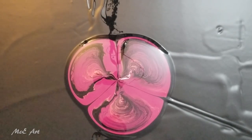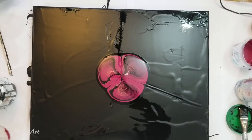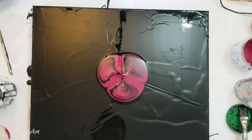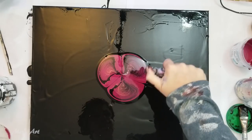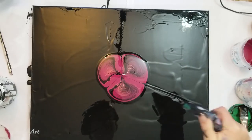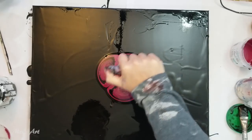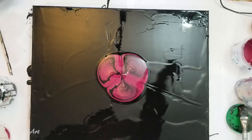Now, I'm not going to let it go over the side. I don't think we've got enough paint because I've got this on a 16 by 20 canvas, so it's quite small, relatively speaking. And I'm seeing a few air bubbles. So let's pop those first. And since we've got no silicone in there, they can act as our cells.